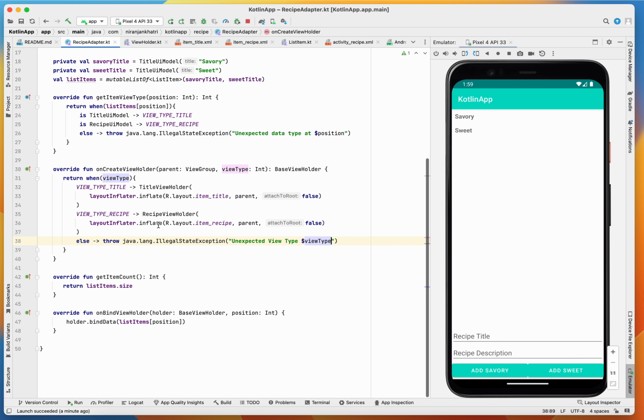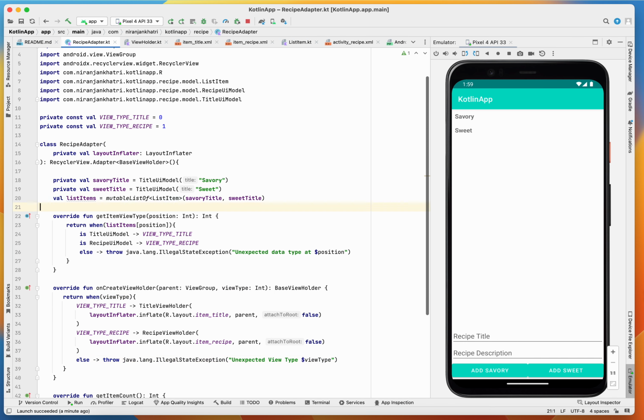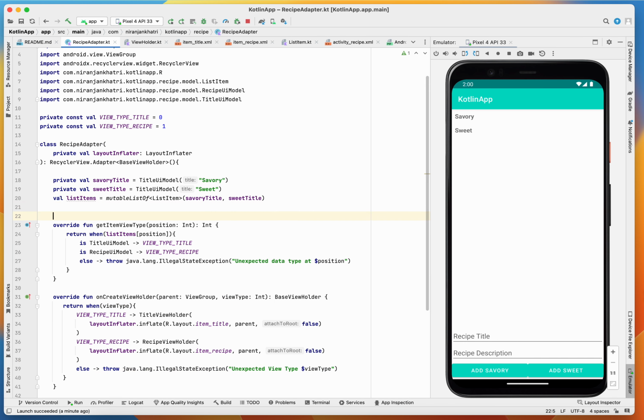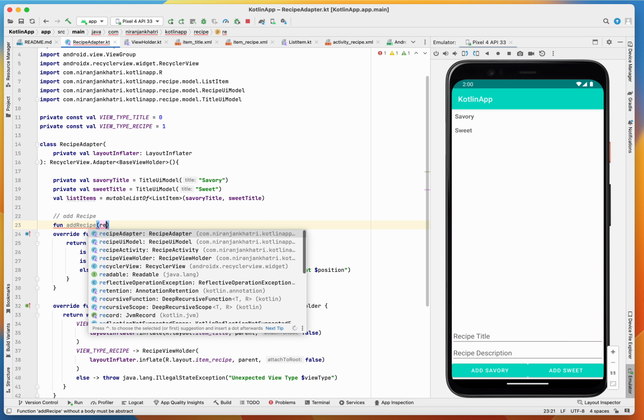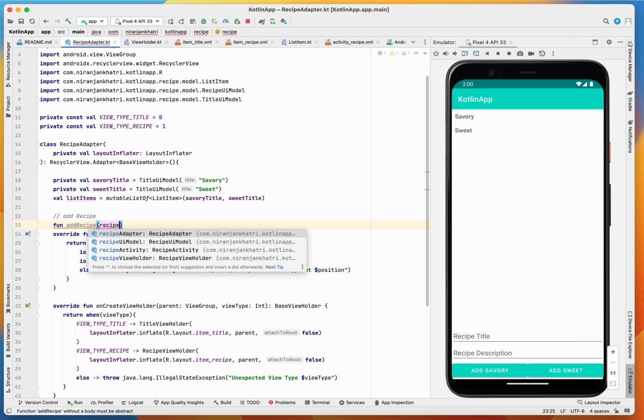First thing we have to do is add a recipe, right? So let's create a function that adds the recipe.